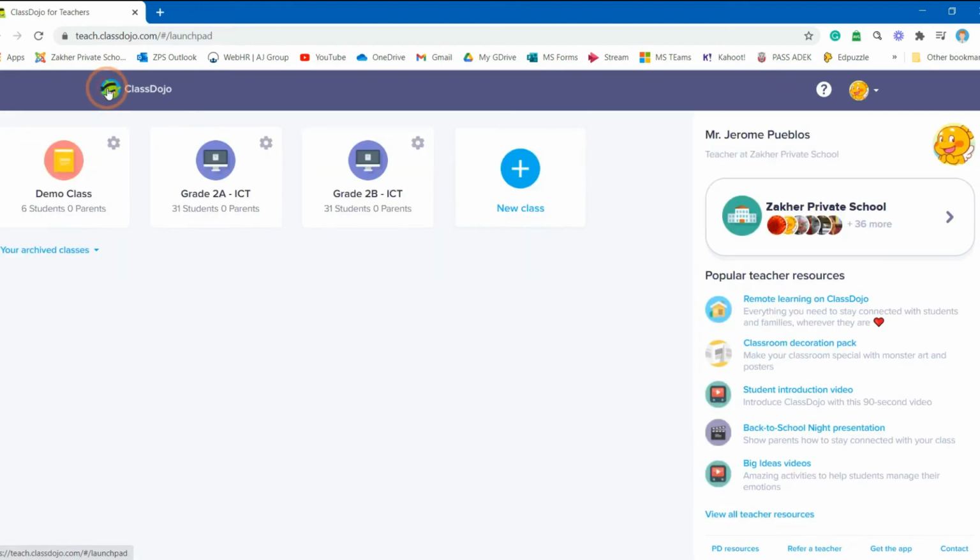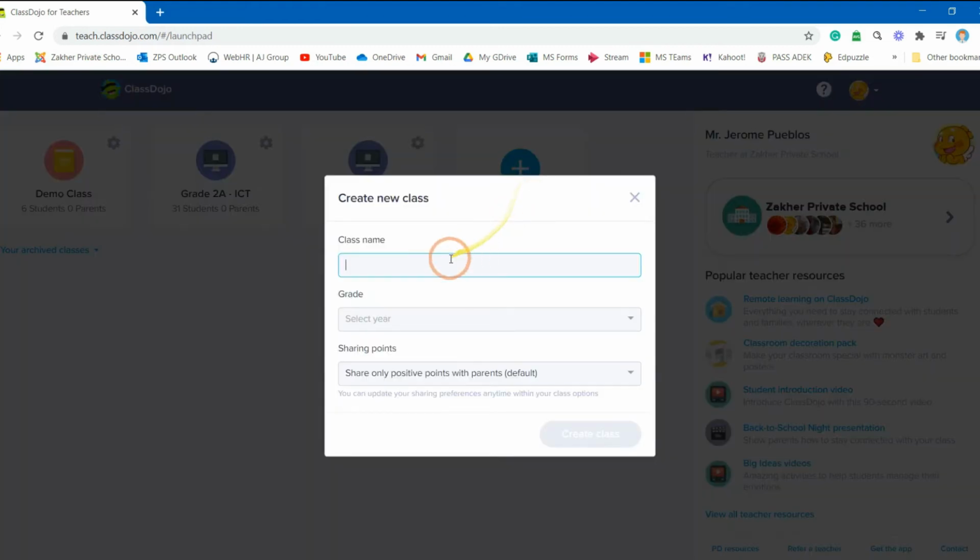I'll go back here. This is how you create your new class. You just click new class, and this is the class name. Let's say grade 2 Mango.